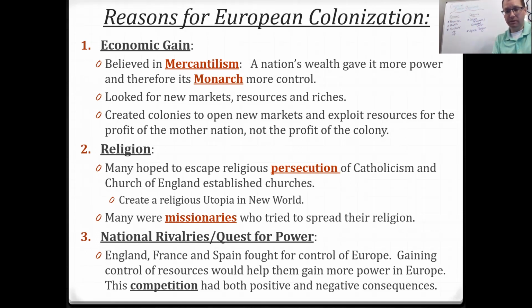The resources in Europe were finite, meaning they had used a lot of them and there weren't more to go around. So if you could explore and go to different places and find them, you could really put yourself in a good situation. And that's where we looked at finding new markets and especially new trade routes, where we get things like the Columbian Exchange, the transatlantic slave trade.